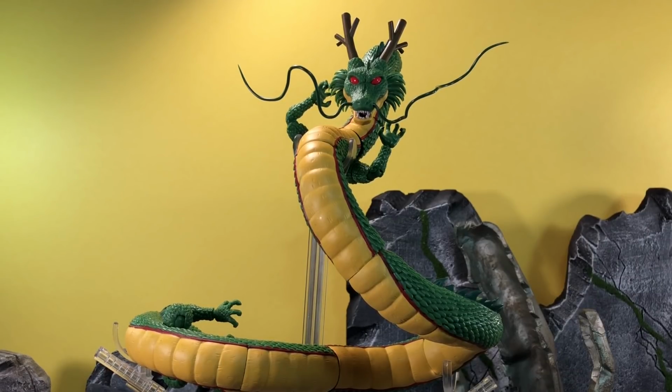Hey everybody, bringing you the Bandai SH Figuarts Shenron from Dragon Ball Z, or Dragon Ball, or Dragon Ball Super. Either way, he's in the Dragon Ball series.